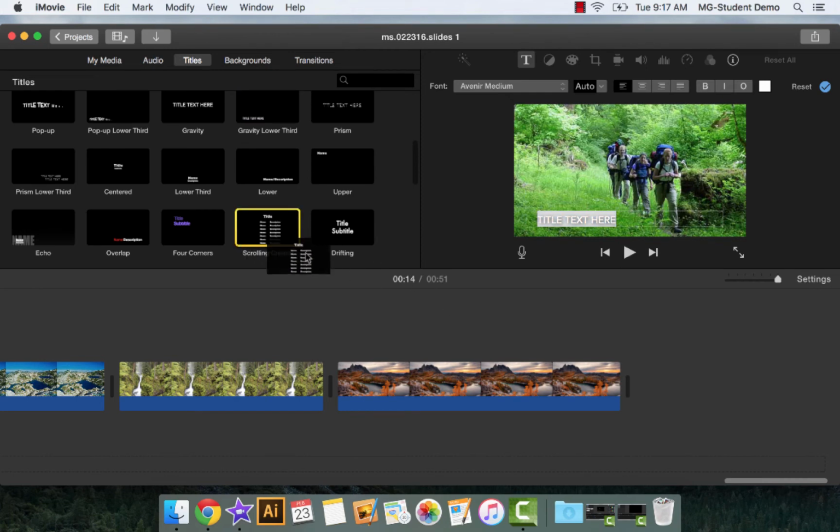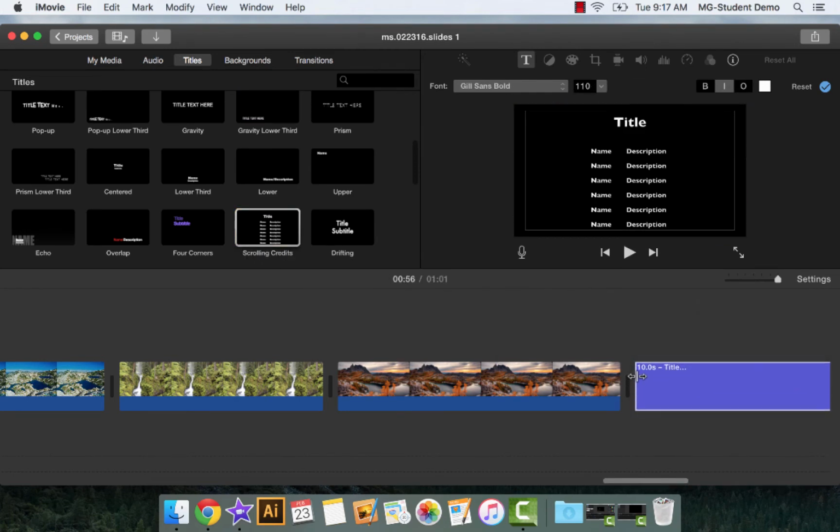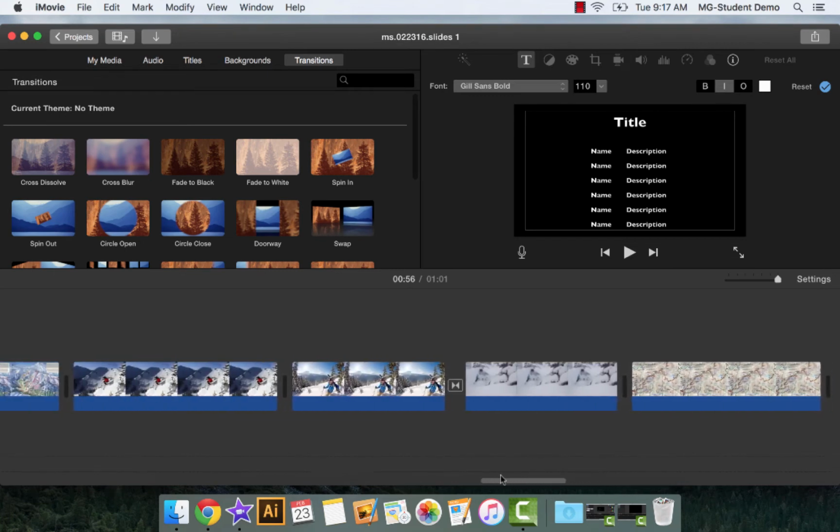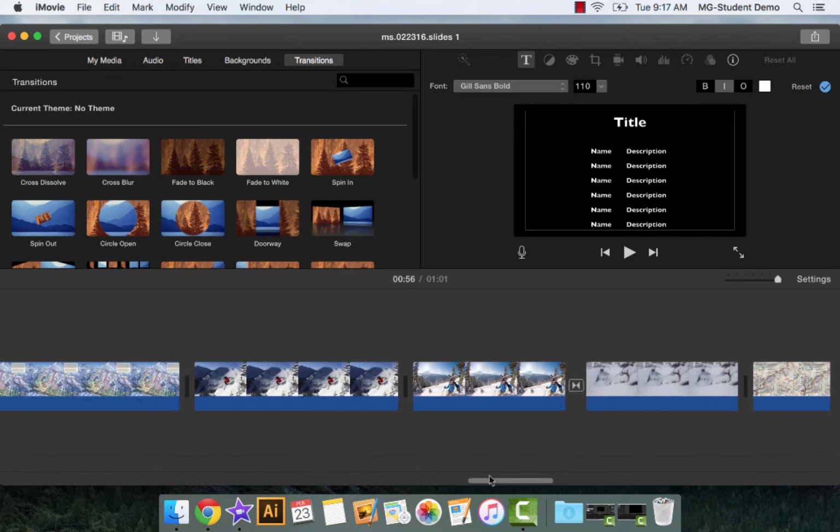And these are not always the easiest things to use. You got to play around with how the text works, and if you make any mistakes on these, sometimes it's better to start over because the formatting gets screwed up. So there's a title at the beginning and the end, and those are required in the slideshow. A title at the beginning and credits at the end, and you can use any title screen you want for that. I am requiring that you use transitions in between your slides, so put transitions in between several slides, at least most of them. I appreciate seeing transitions between slides so we don't get the hard cuts.